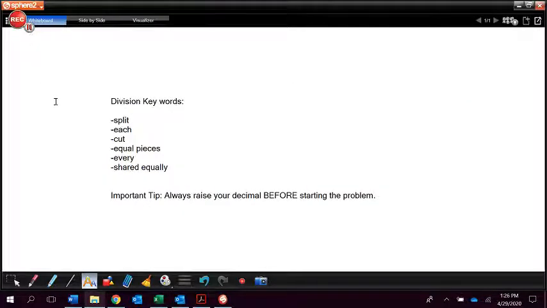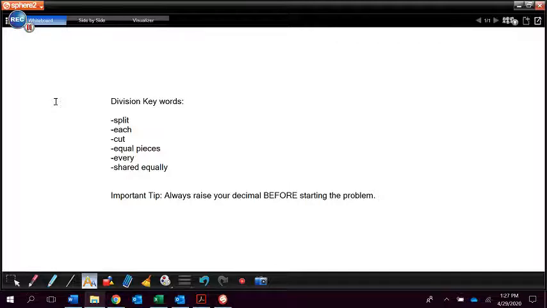Alright, now what I went ahead and wrote for you are some division keywords. As you know, the TEK for today is going to be about division. We're going to be doing a lot of division work in our word problems. And these are just some of the words, boys and girls, I want you to think of if you come across them when you are doing a word problem. Usually these keywords tell us that we might be working with division. It might not always be the case, but for the majority of the times it is.